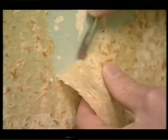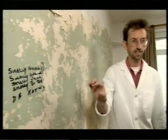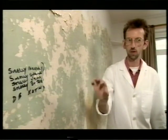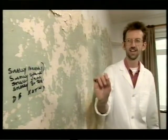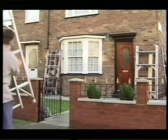We cut through the wallpaper and we began to find some lettering here. We began to get very excited about that. We thought we might be down to Paul McCartney lyrics here. But as we started to take the wallpaper back, we saw that it read, Smelly Ashley, Smelly Sheila, Smelly Keith, Smelly Buster. We're not into Paul McCartney lyrics here, we're into Mr. and Mrs. Jones family writing on the wall. What a pity.